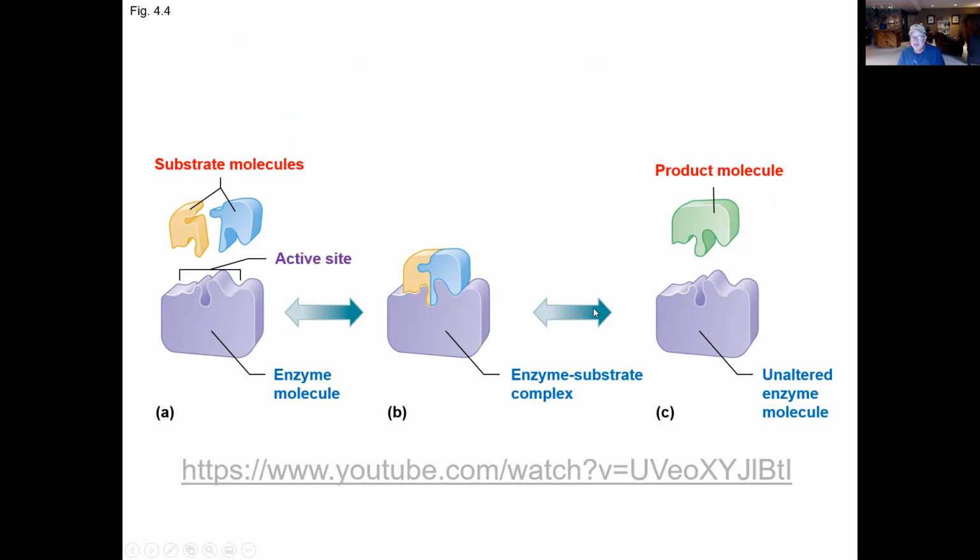Now notice that these reactions are reversible. What this basically means is that, yes, we can talk about anabolic reactions here, dehydration synthesis reactions, left to right, but if we go from right to left, that is catabolic, right? That's hydrolysis. That's taking a bigger molecule, breaking it down into smaller, simpler ones. Enzymes are all important in that process as well.